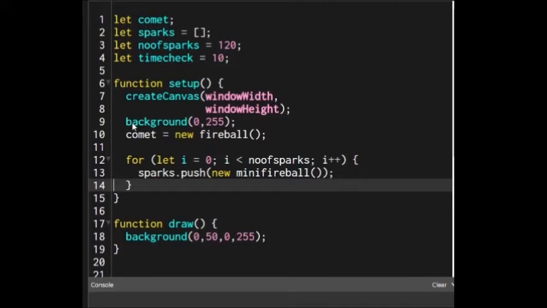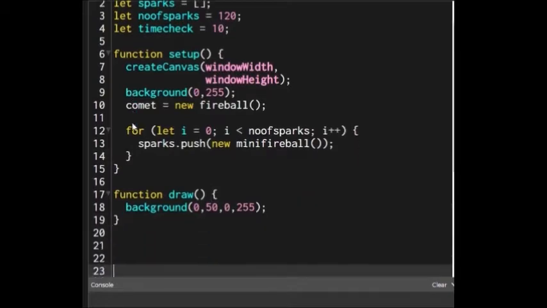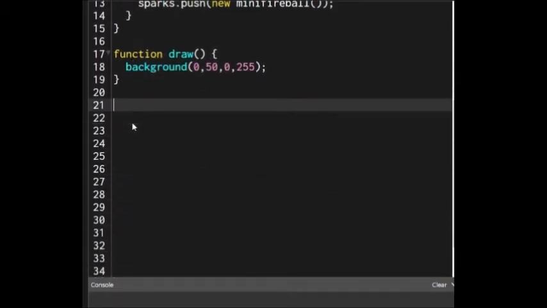So as the meteor's moving along, all of the sparks that will ever be born are moving along with it. And then as they're born, they're kind of released to die off of the back of the meteor. So we create all of our instances at one time. That's pretty much it for setup. It's easy. We're just creating an instance of our comet, creating instances of all of our sparks.